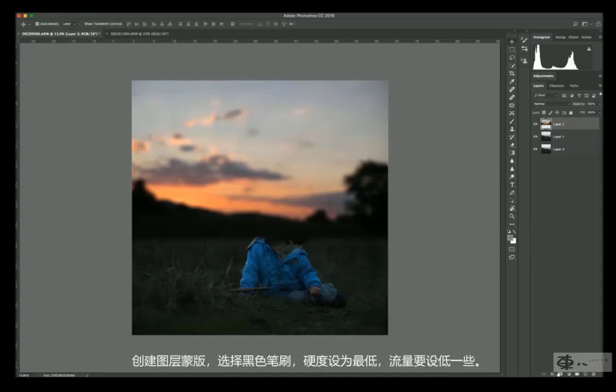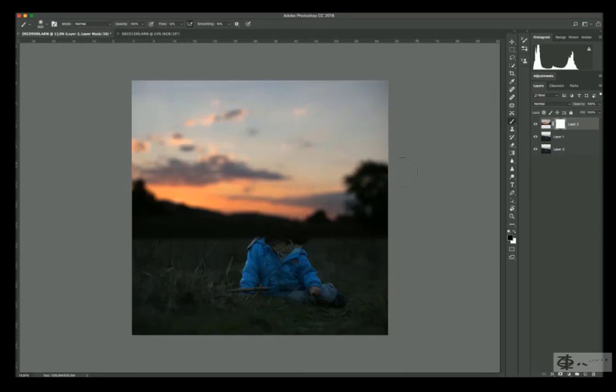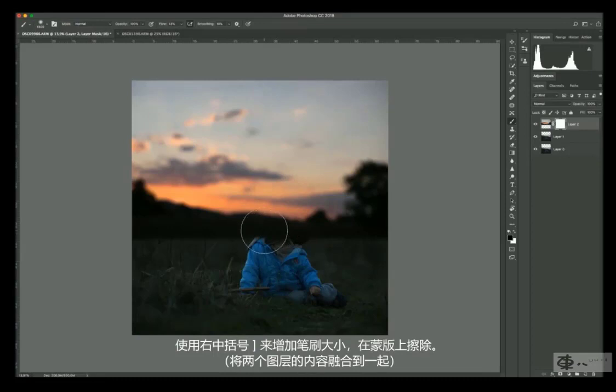Now that layer mask here, and I will use a brush. I need a soft brush, so hardness is to 0. I usually use a low flow, and I will change the size using brackets.